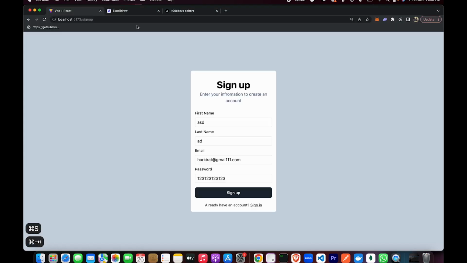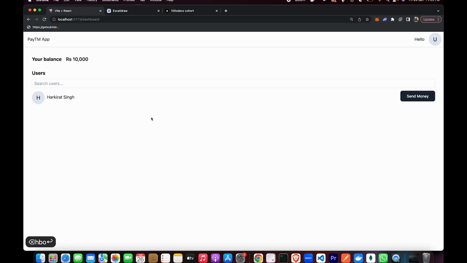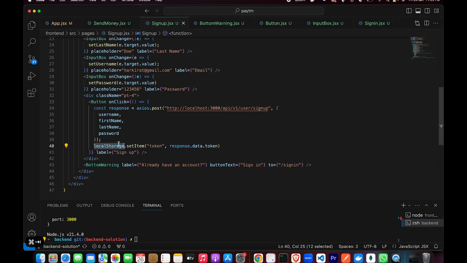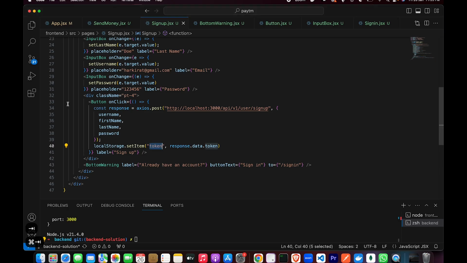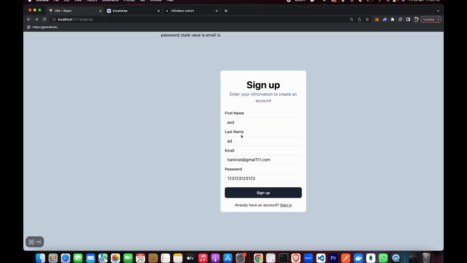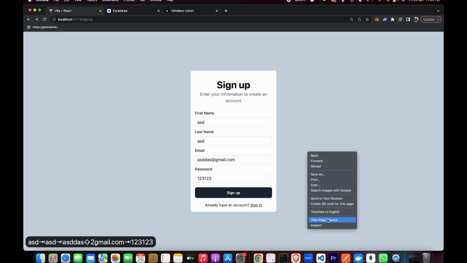And now when I reach the /dashboard page, I can just send a request with this token and the backend can return me all the authed endpoints. Wherever the backend is using the middleware, wherever the backend needs the authorization header, I can get that authorization header from the local storage. Let's see this a little better in action. This is my page. Let me put some data and let me sign up.